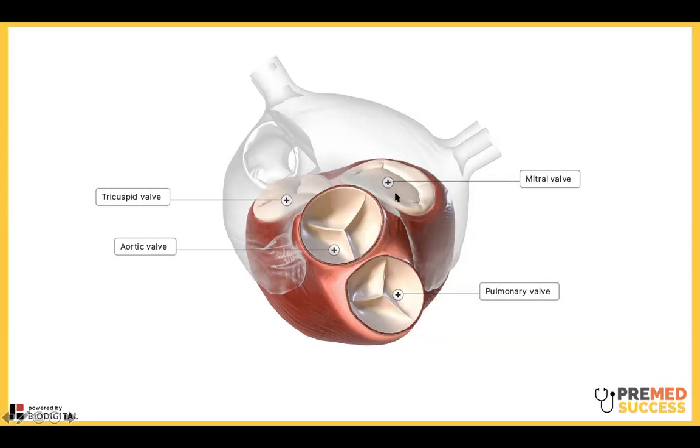And so the mitral valve, with only having 2 cusps, it's slightly more reliable and able to withstand higher pressures. It's a stronger valve because it only has 2 cusps to worry about. And they're 2 really big, chunky cusps as well. And that kind of makes sense because the left side of the heart, as I'm sure you are aware, pumps blood all the way around the body and it has much higher pressures than the pulmonary circulation, so the right side of the heart. So the mitral valve has to be stronger to withstand the higher pressures, which is why presumably it only has 2 cusps and is therefore sort of reinforced. It's much stronger.